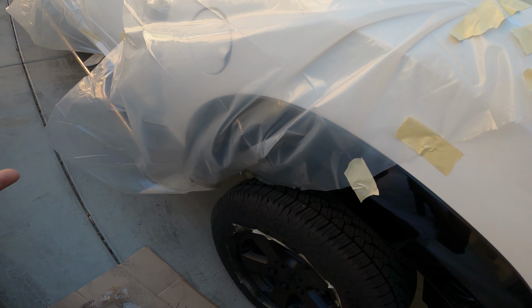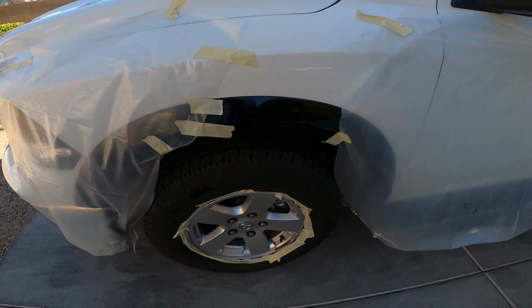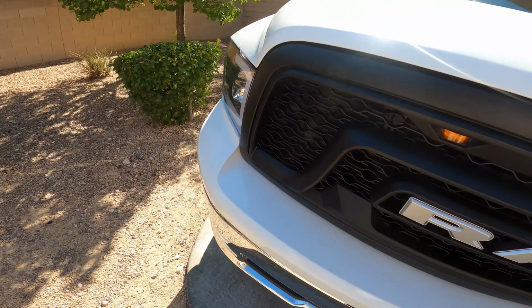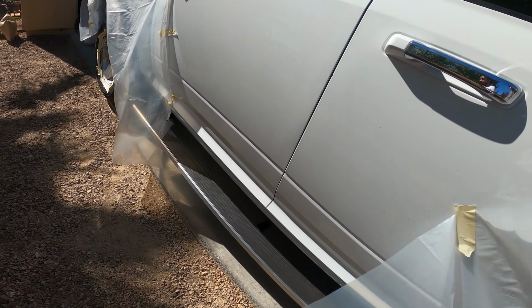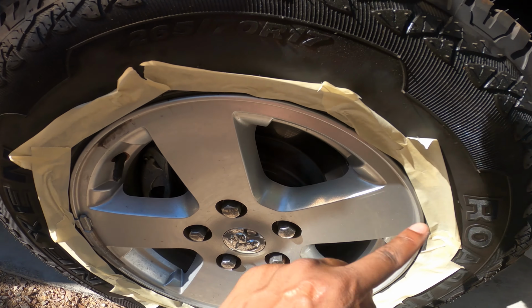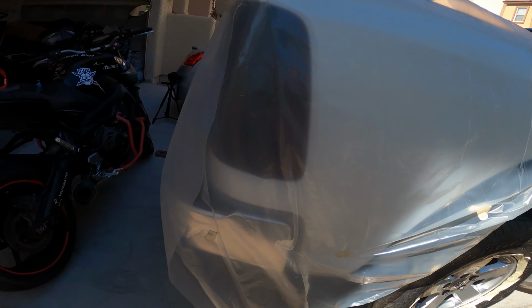Don't look at my tape job. I got it all. It's ready for some spray. I ain't put plastic there yet, man. I'm still debating. But yeah. And then I put this little tape around the edges. Sometimes you can see it, but it's mostly so the plastic don't really touch my tires.